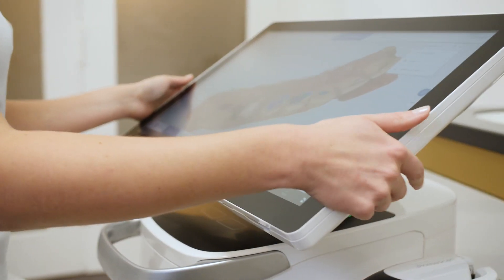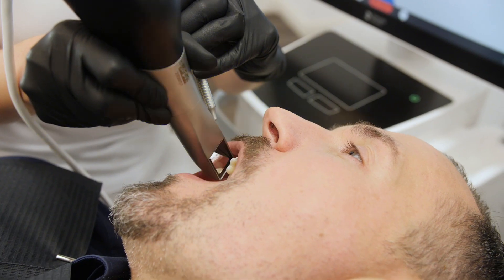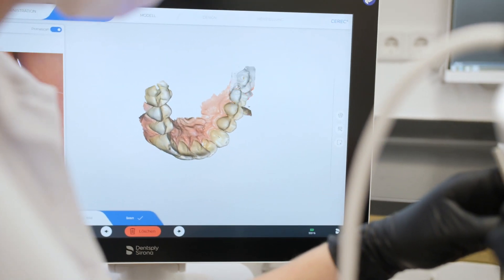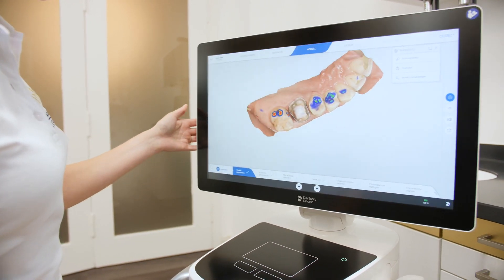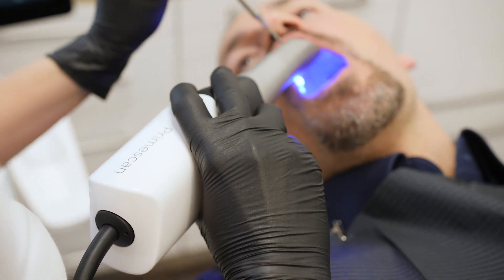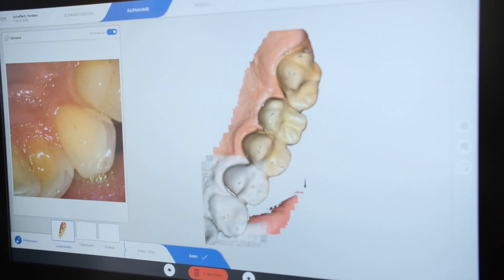When I knew that we would have PrimeScan in our dental office, I asked myself what could be better. But when I used it for the first time, I immediately realized that you can have much more information and more data with less sweeps, and it's much more precise. The patients are absolutely thrilled by PrimeScan. They really like to see the scan of their crowns from every direction with the touch interface, and of course they appreciate being treated with such an innovative technology. The PrimeScan will be a benchmark in digital dentistry for intraoral scanning. It will greatly serve the dentists and patients.